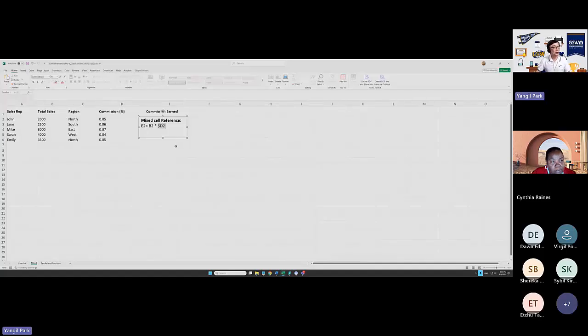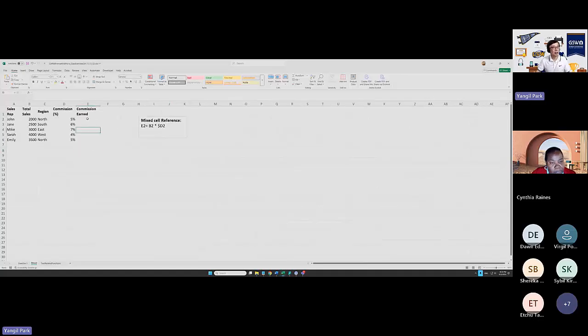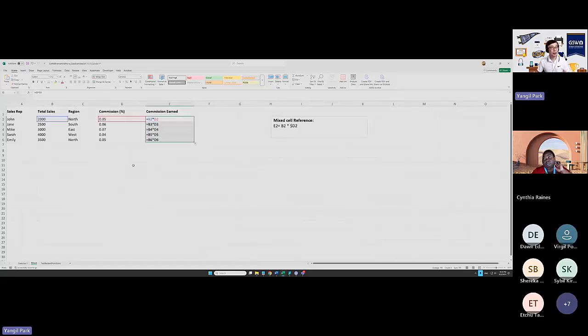Let me show you. We don't have a formula yet, so we can add it here. Equals B2 times D2. And this should work without any dollar sign, because we don't have to fix this, right?